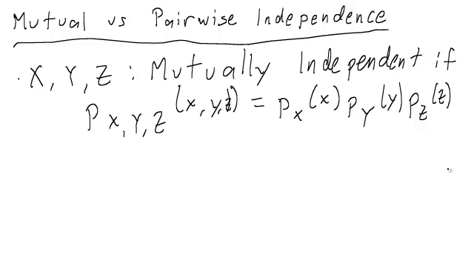And this is the strongest independence statement we can make. Because this says knowing x and y won't tell you anything about z. Knowing x won't tell you anything about y. It says they're completely independent, all separate.